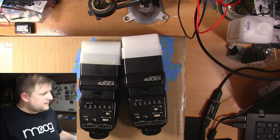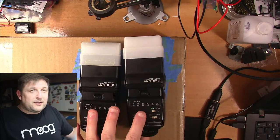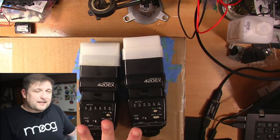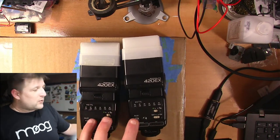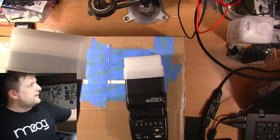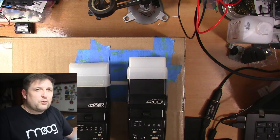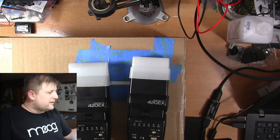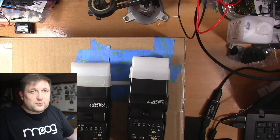One quick thing from the last live stream — I was talking about these flashes for Christmas evening and could only find one, which wouldn't work. I took the batteries out and it looked like corrosion on one of the terminals. I tried cleaning it off with a pick and an eraser, but something wasn't making contact. Now it's working without me doing anything to it, so I'm not going to bother with them.